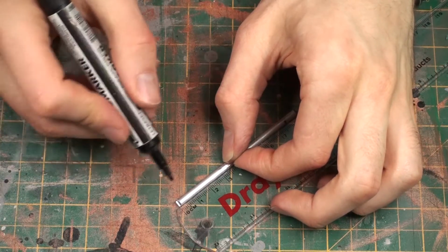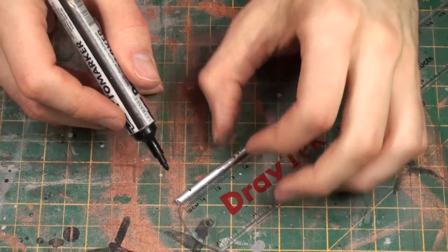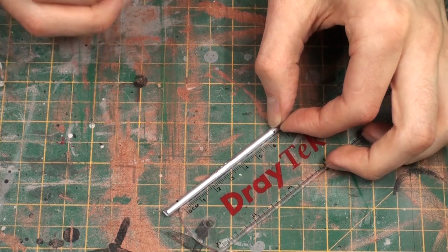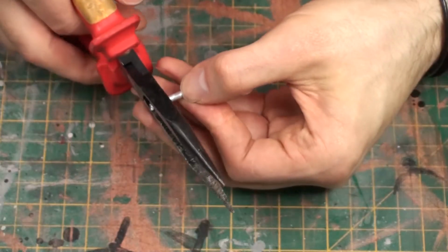So I'm going to make sure it's nice and square at the end. I'm going to mark just shy of the centimetre location. This will give us a final rod of somewhere around 6.5 mil. My pair of pliers.